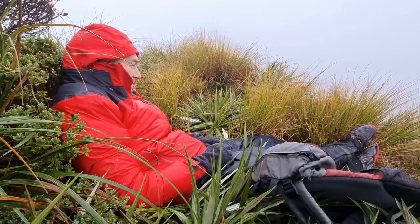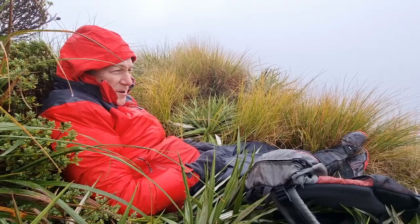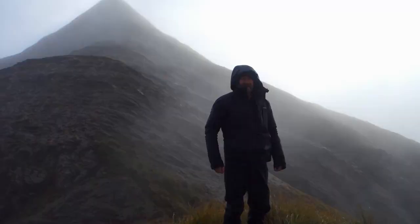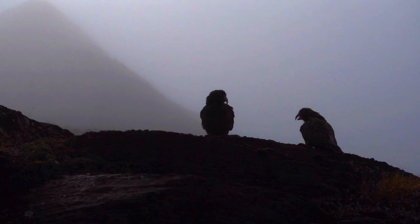It's a bit bloody cold and misty up here. Kev, how are you feeling? I've got cold toes but the rest of me is pretty cozy. It would be nice if it cleared and we could get up to the needle. I think we might struggle to get across to the haystack today though. We are showing a little bit of clearing — we might get up there yet.